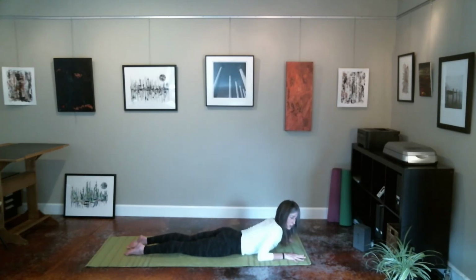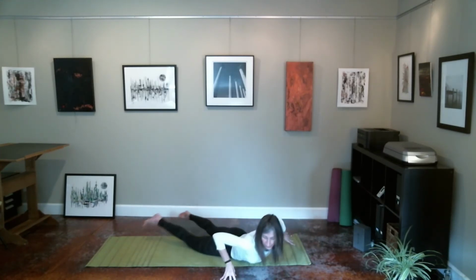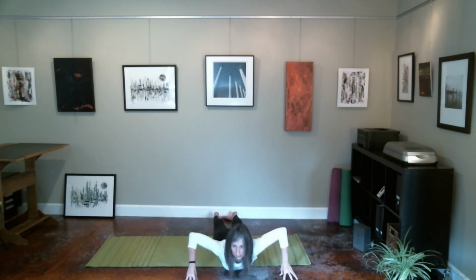And then once you're on your belly, we're going to plant those fingers, palms lifted, and we're going to bring them wide. So they're probably going to be off your mat. And your elbows are bent and pointing up towards the ceiling. And then on your inhale, lift that chest. And exhale to lower.